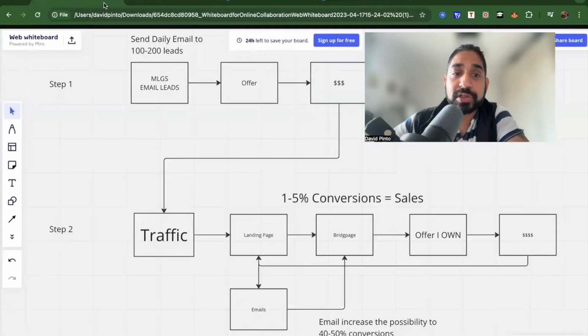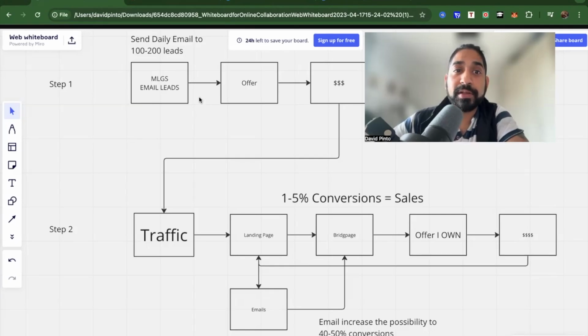And now a lot of people just start with step two, which is absolutely fine, guys. But I am doing it this way because I want to have a cold email list that builds over time and that I can send to my backend offer, so that I have a continuous flow of emails, and then that backend offer becomes my main source of income. All right. This is the structure that we're following.